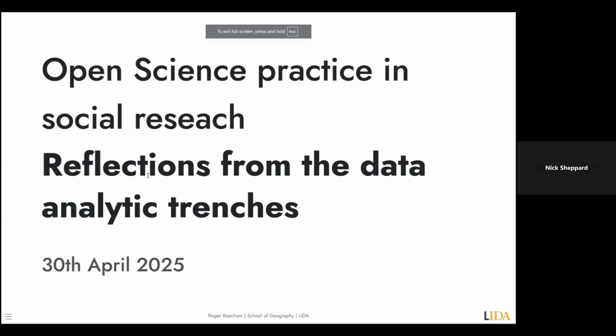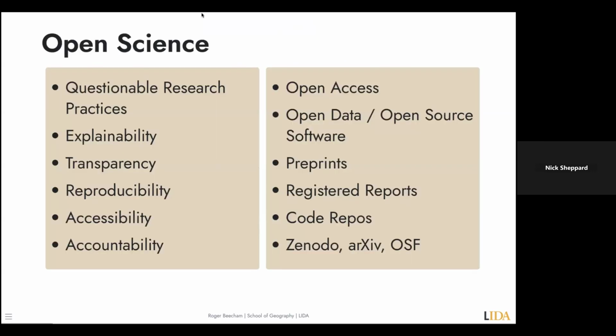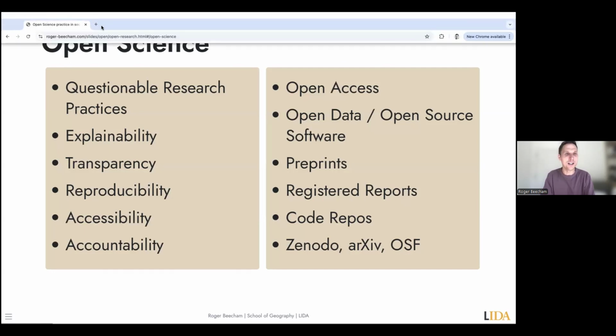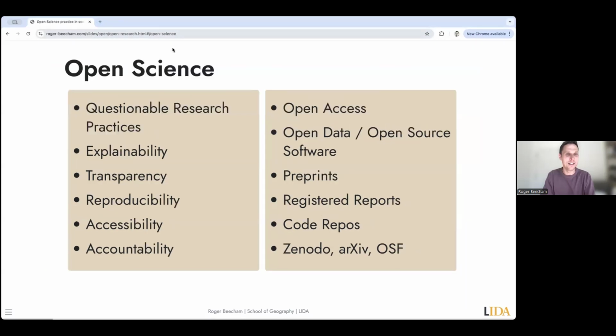Sorry, Roger, have your slides advanced? I can still see your title. I don't think it's just me. Oh no. I have to paint a picture with words. I don't know what's going on. There you go. Sorry. I think I know what's happened. I've got a secondary screen that I shouldn't have. So right now I can see two buff boxes with question marks. How do I exit full screen? I think this might be better. So you should definitely be able to see. Sorry to interrupt. Carry on.